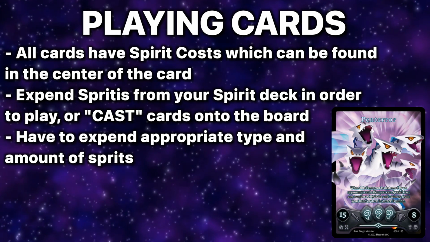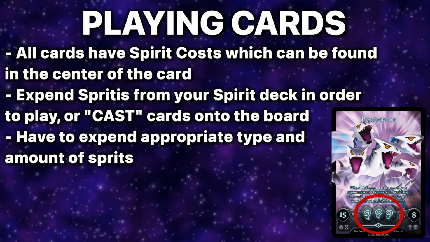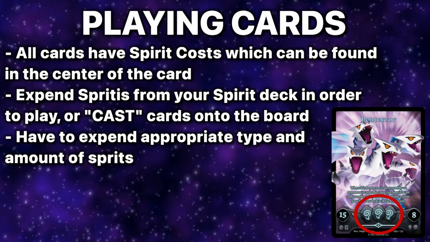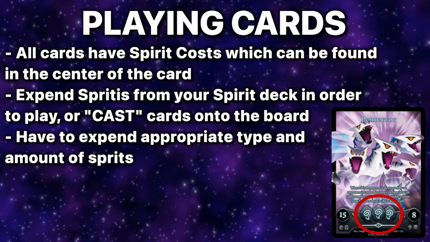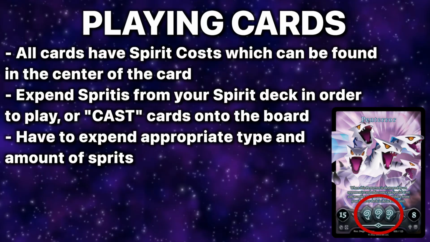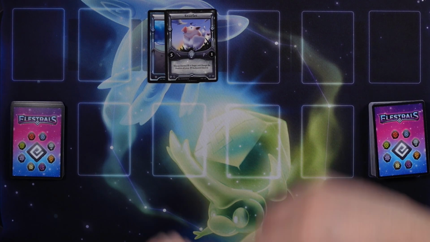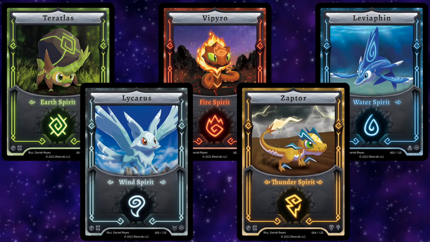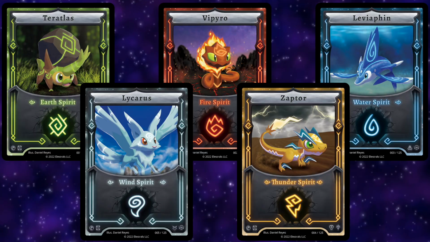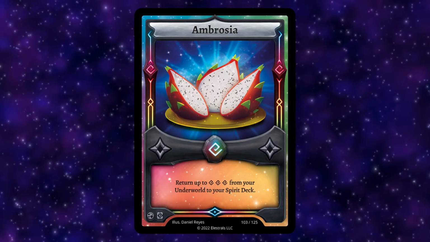All cards have spirit costs, which can be found in the center of the card. If you wish to play or cast a certain card of a certain type, you must cast it with the appropriate elemental type as well as number of spirits. Elestrals with mismatched spirits can still be played, they just have no effect. As of right now, there are only 5 types of spirits and 6 types of spirit costs. The rainbow type of cost means any spirit can be used to satisfy it.